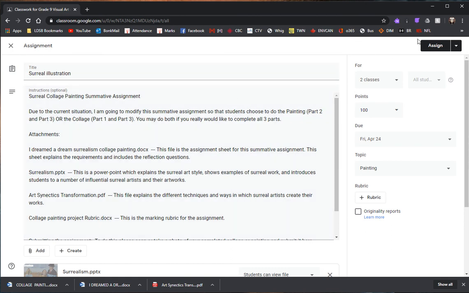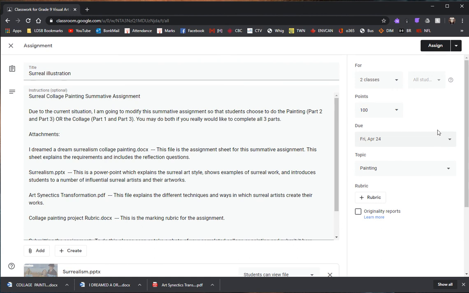But if you click on this assignment, there will probably be a submit button up here. Okay, so after you've created your collage, or you have created your painting, either scan it in or take a picture, even if it's just your cell phone, just take a picture, go up to here, click submit, and there will be a way to attach a file, probably something that looks very similar to this. Okay. That's the way I'm going to collect them.